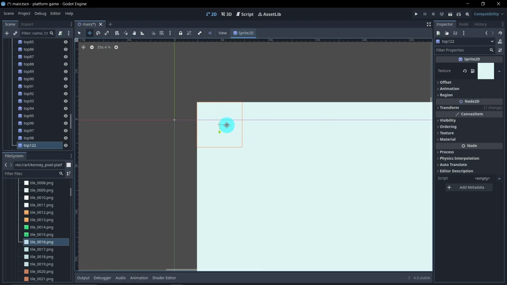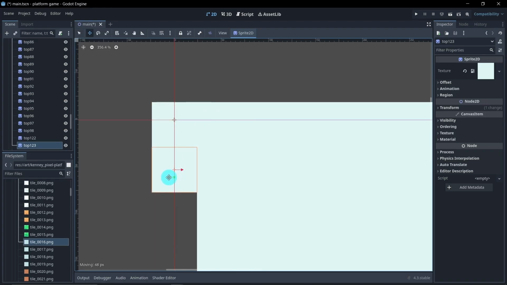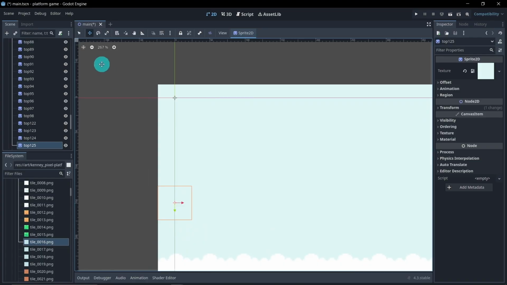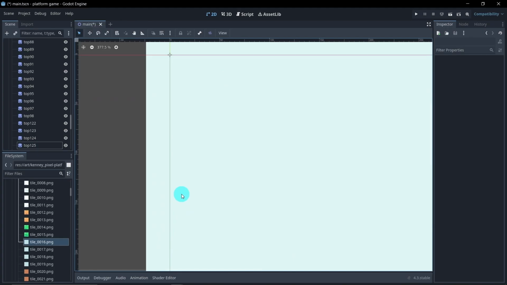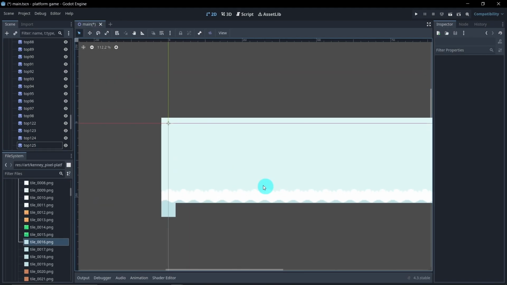Just move it with the red arrow. There we go. Control D again. Let's go down this time. Control D. Go down. Control D. And I think that should be it. Awesome. All right, and that looks good to me. There's no lines. Perfect. All right, so now we got the top half done.